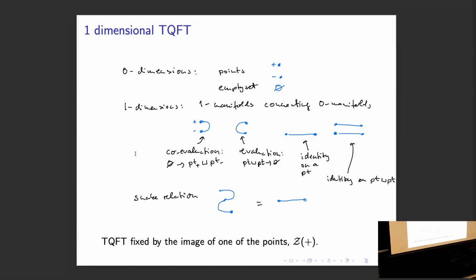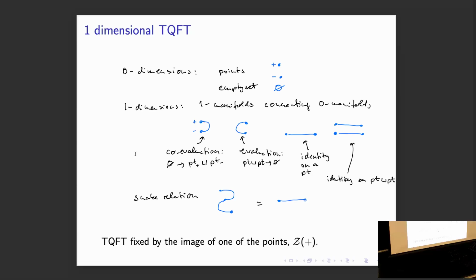morphisms between them. And here's again some list from which you can build. Yeah, so I omitted the grading, but in principle you can build any other morphism from these basic ingredients. So I always read pictures from right to left, and then I read this thing as an evaluation and that as a co-evaluation. Because this thing takes the disjoint union of points and maps to the empty set.